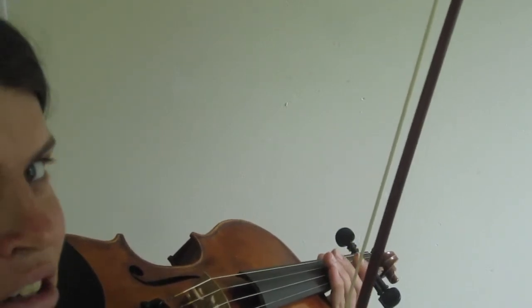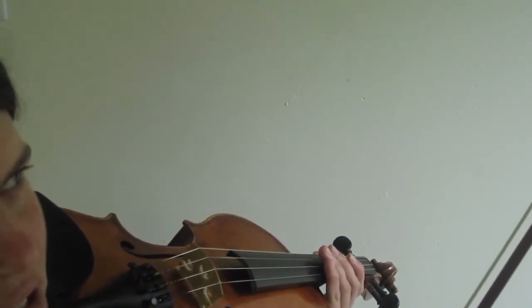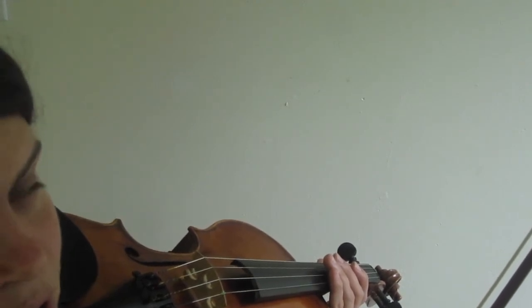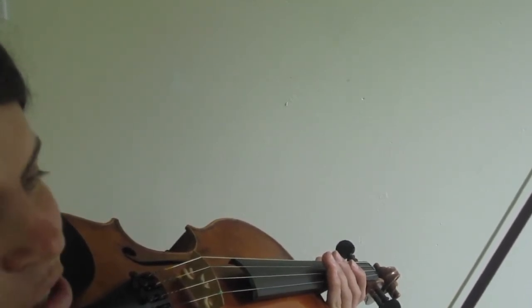We're going to start a lot tamer than that, and we're going to start a lot slower than that. One of the things about fiddle tunes is there's kind of a basic tune that most people might agree on, or a couple different versions, maybe a bunch of different versions that people all more or less agree sound like the same tune.